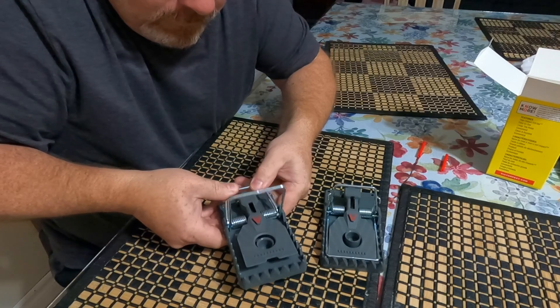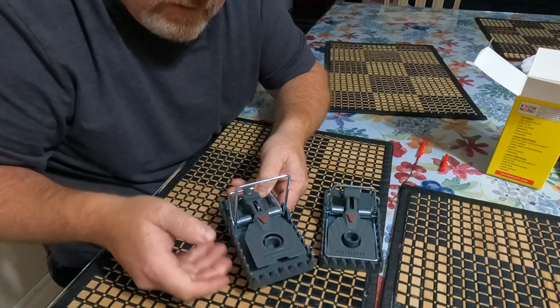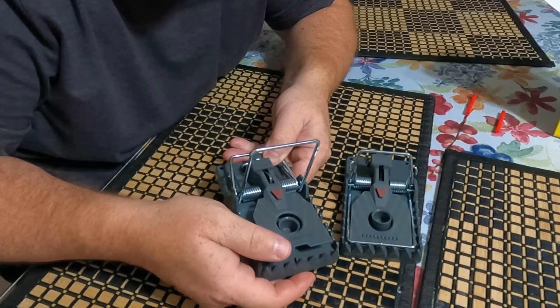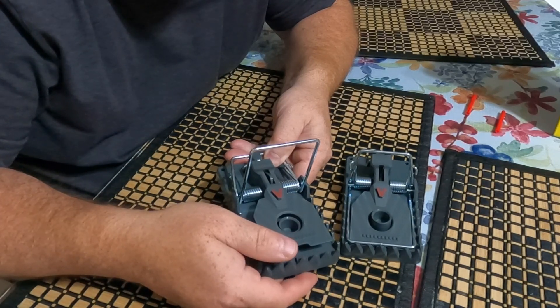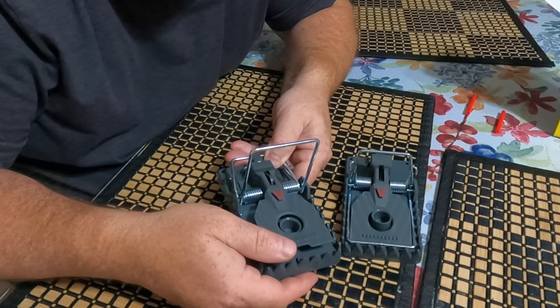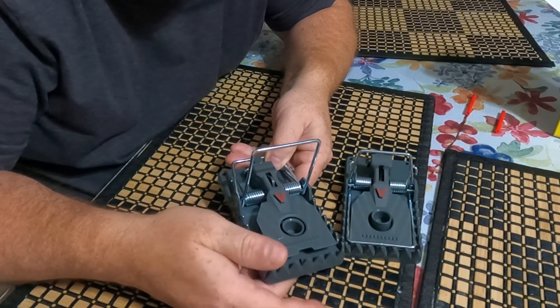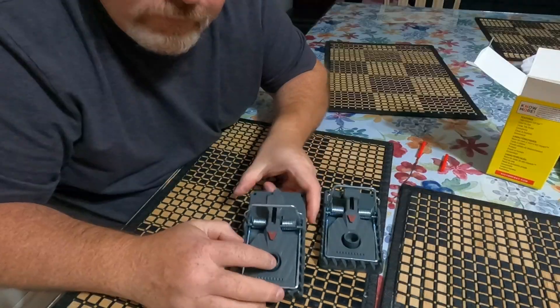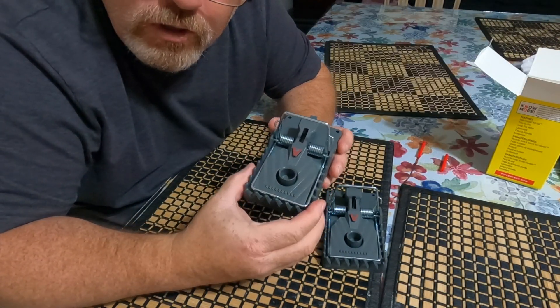To set them — super simple — push down till you hear that click. Be very, very careful when you're doing this; make sure you've got a good grip on that bar. Then you press down the tongue of it — the trigger pan, whatever you want to call it — to the point where it's ready to fire. These traps come with a little tiny cup and that's where you put your bait.